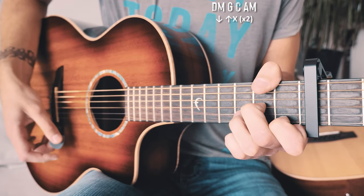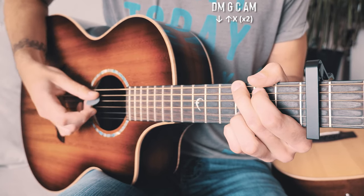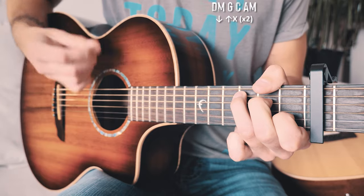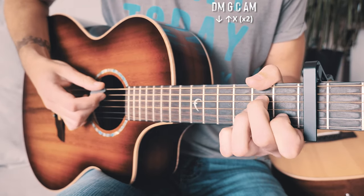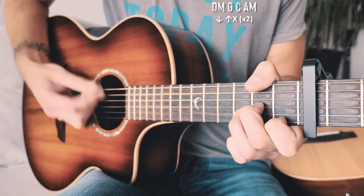We're going to go down, up, slap, down, up, slap, down, up, slap, down, up, slap, down, up, slap, down, up, slap, down, up, slap, down, up, slap, again, down, up, slap.